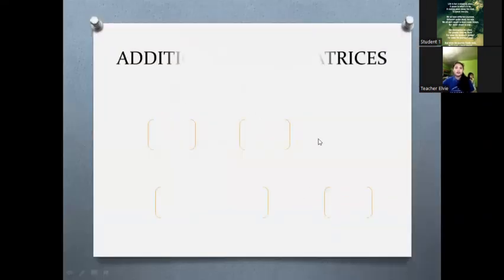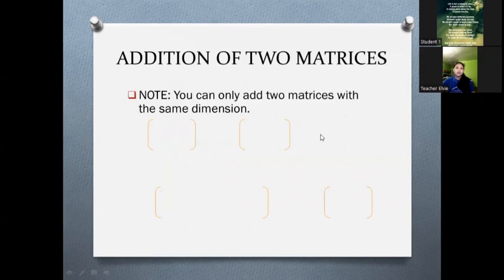So next, we're going to addition of two matrices. Take note that you can only add two matrices with the same dimension, for example 2 by 2, 3 by 3, or 4 by 4, and so on. The other term for same dimension is a square matrix. So we have here matrix A: 4, 2, negative 3, 5, and matrix B: negative 2, 6, 9, negative 5. In addition, we add the first row and first column in matrix A with the first row and first column in matrix B.